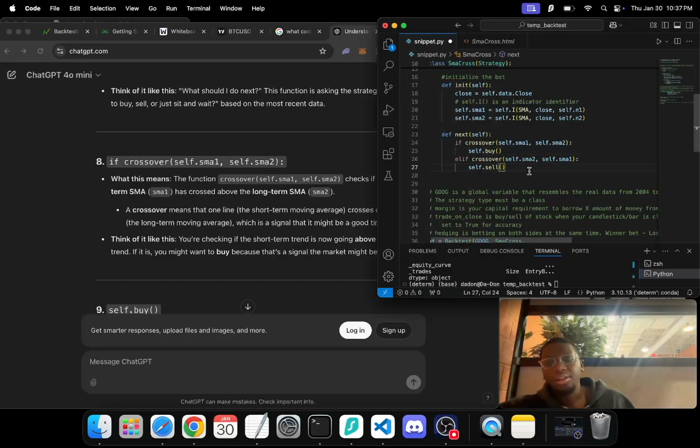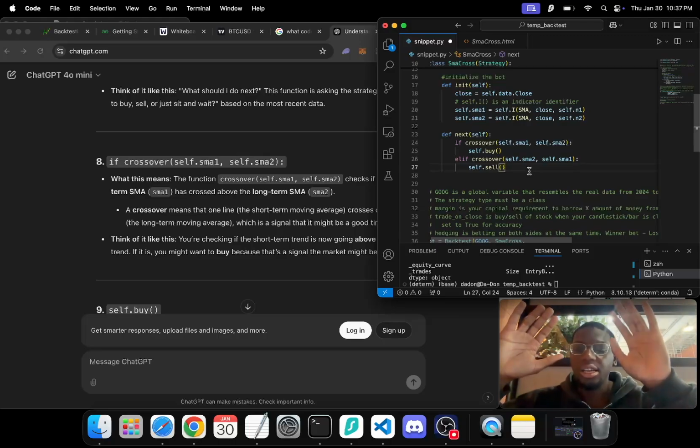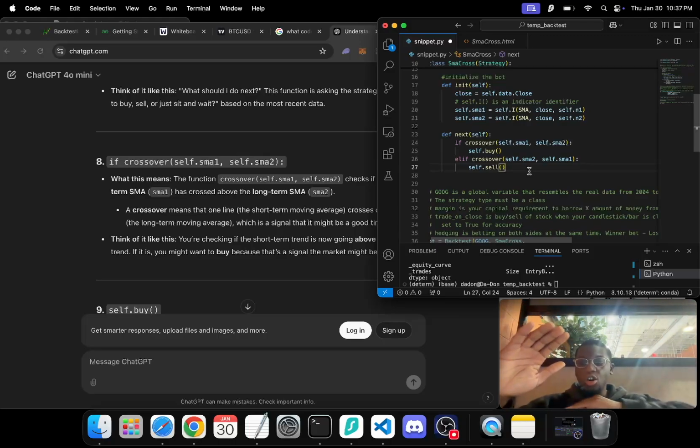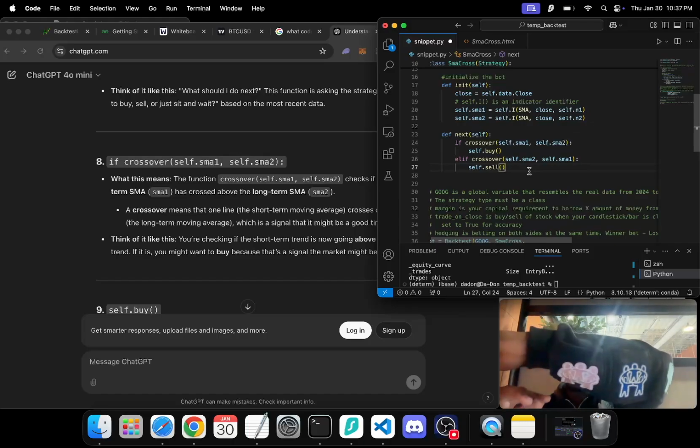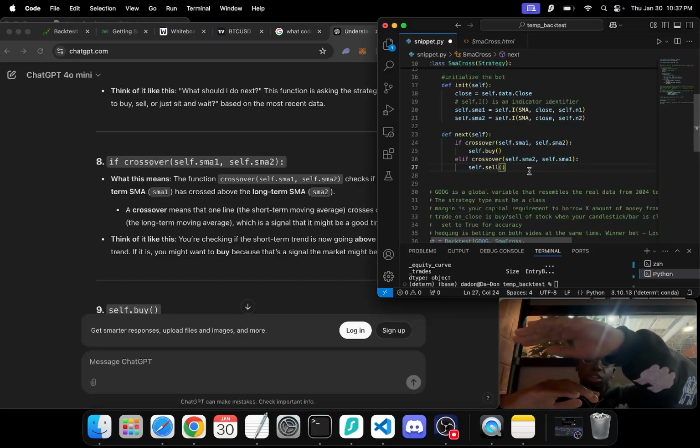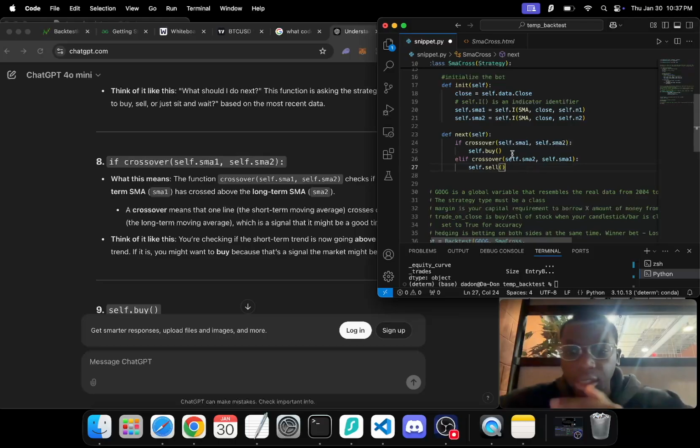So basically, this is the 10 and this is the 20. You feel me? If the 10 is crossing over the other line, that's what crossing over means, because you're going over that line. You're going over it. You're buying.